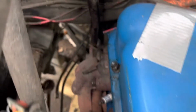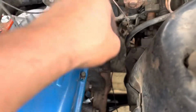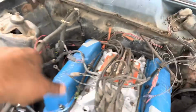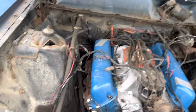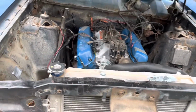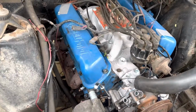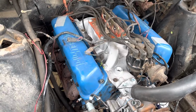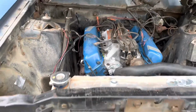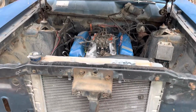Exhaust manifolds are on. Now I gotta match up the pipes that I took off the truck to fit which side is which on here. This driver side drops straight down and then back, and then passenger side goes back and then down. So it shouldn't be too complicated. Two-bolt flange, factory style with a donut in between. But if I can get those open pipes just kind of off the manifolds and back, then I can flexi pipe the rest. Not that I'm starting it today, but we're slowly getting closer and closer.